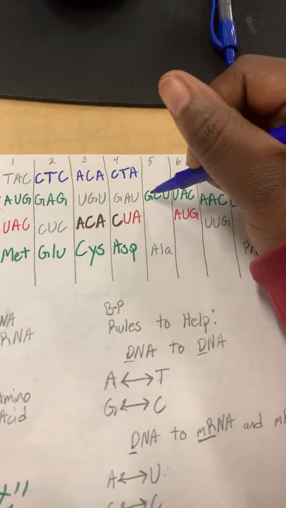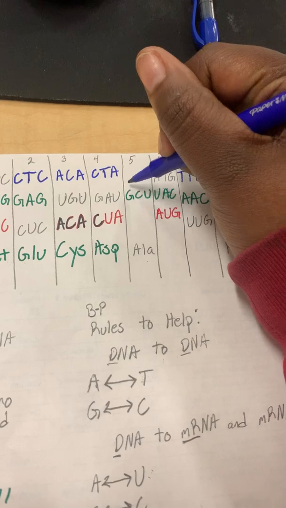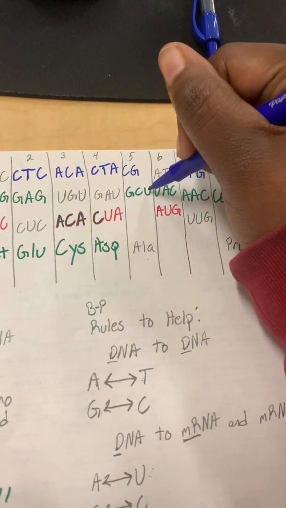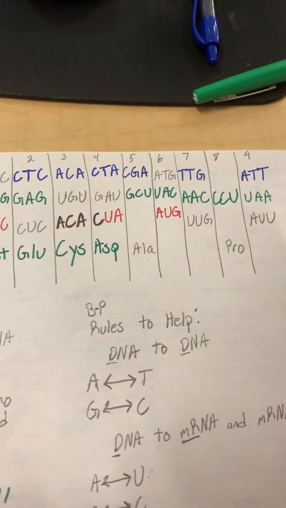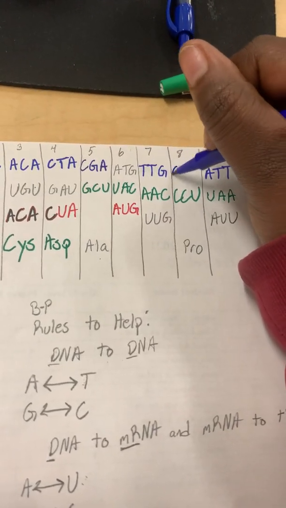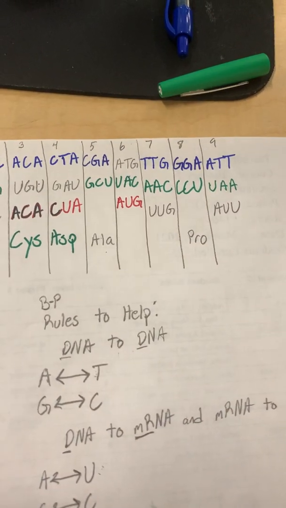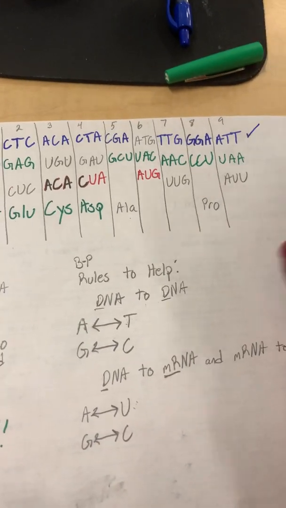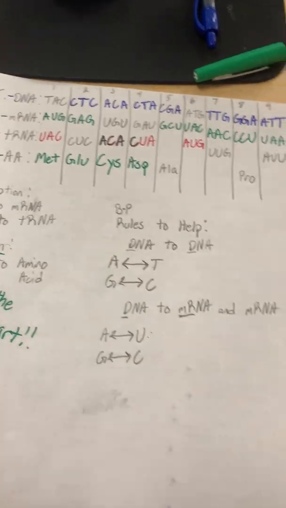Column number 5, G, C, and U. This is transcription happening here. G is going to pair with my C, C is going to pair with the G, and the U with an A. Down here, column number 8, CCU, 2 G's, and the U pairs with an A again. Now my DNA is done. So I completed the DNA row and completed the messenger RNA.